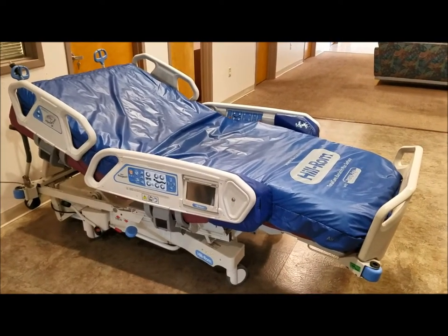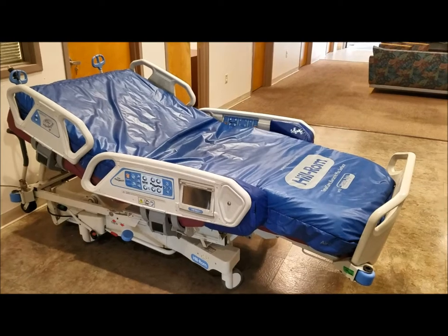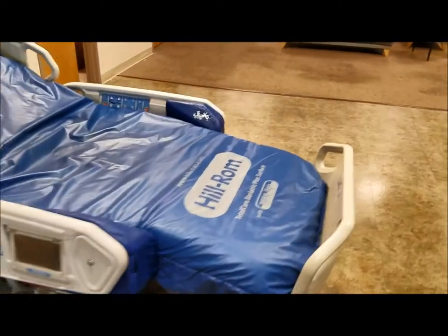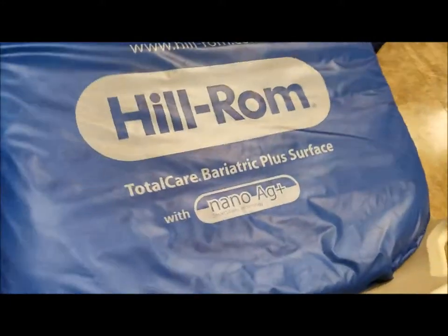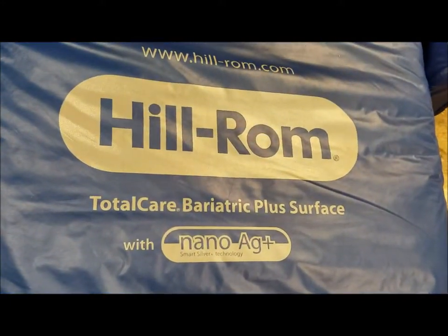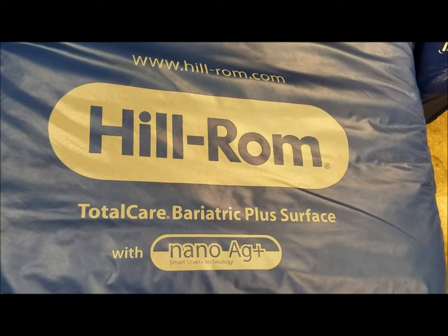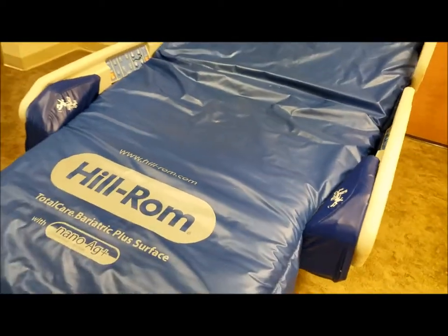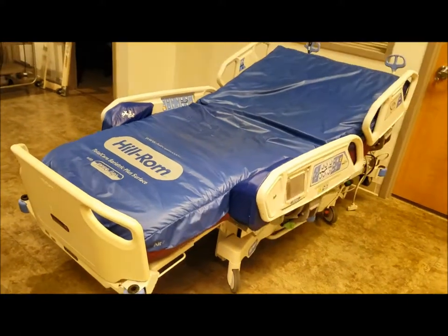It's going to have a 40-inch width, and it's also going to have an air mattress system that's going to come with it. It's going to be included. It's a low air loss mattress system. And you can tell it's got the nanotechnology with it as well. And this bed is going to sit into a full chair position. And it's going to have a group of features.